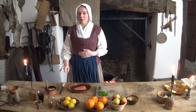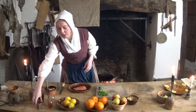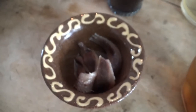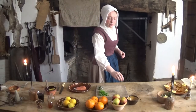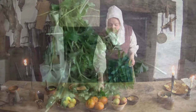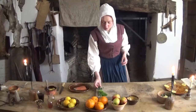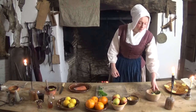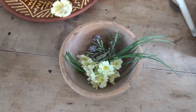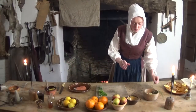Now the recipe calls for the liquor of oysters. I'm not sure about you, but I don't have many oysters hanging around in my kitchen. So you can use fish sauce, or today I'm going to use an anchovy. You'll also need a nutmeg, some parsley, sage, and optional extras, edible flowers such as primroses, which at this time of year you can find growing wild. I've also got some rosemary flowers, but these are optional, so don't worry if you haven't got them.